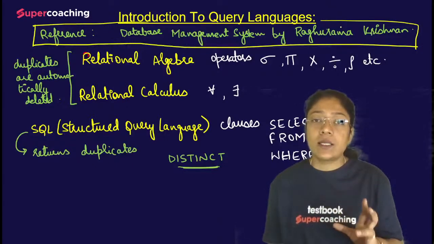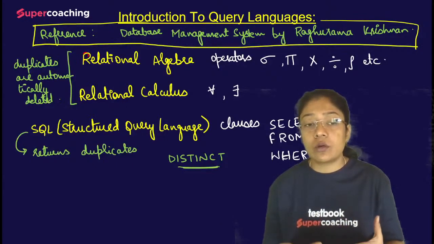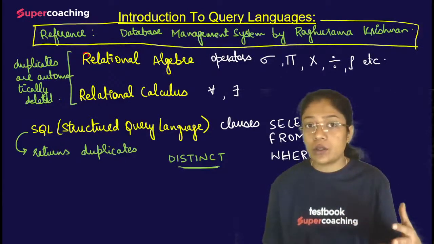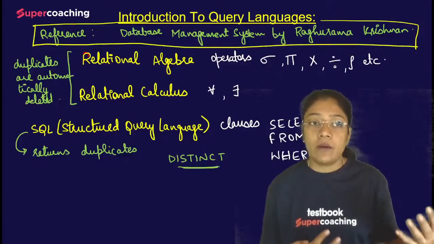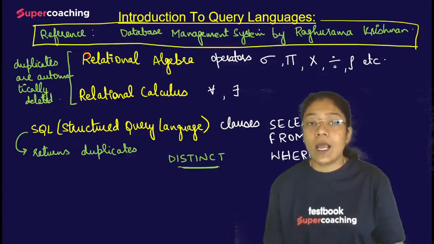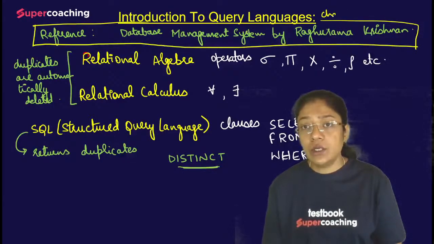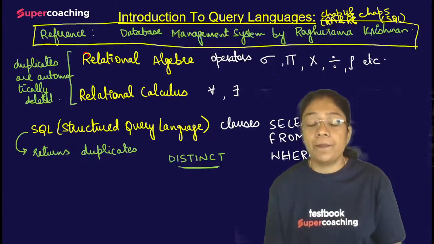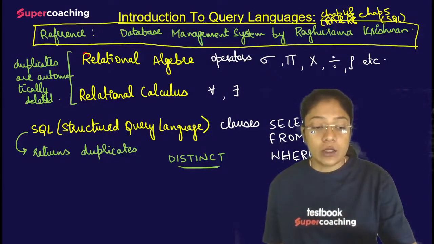Okay, for each subject it's not like there is one standard book for GATE preparation. So it's always a good idea to cover the concept from different books wherever it is elaborated in a more structured and well mannered way. So for query languages, this is my suggestion: read chapter 4 and chapter 5. I guess chapter 5 is related to the SQL concepts, and chapter 4 covers the concepts of relational algebra and relational calculus. Okay, so I hope there is no doubt till here.